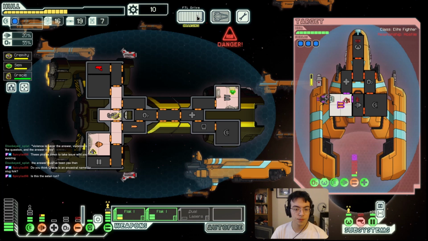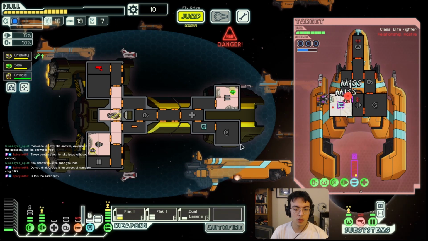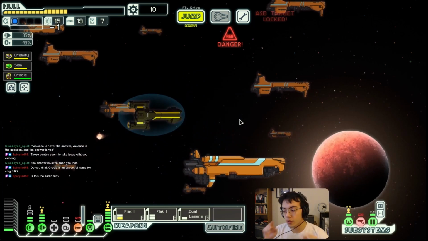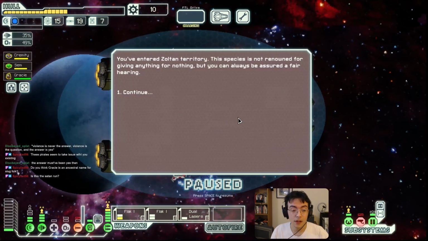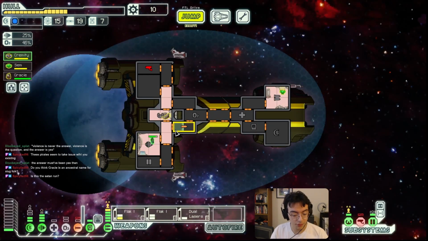Get me out. Can we kill this guy? Hold on. Alright, yeah, get me out. Alright, let's go Zoltan Homeworld so we have the choice of Sector 5, and I'm going to bed, guys. I'm so tired. I don't want to blunder the streak on a misplay that I wouldn't have made if I wasn't super tired, so. Let's repair up.